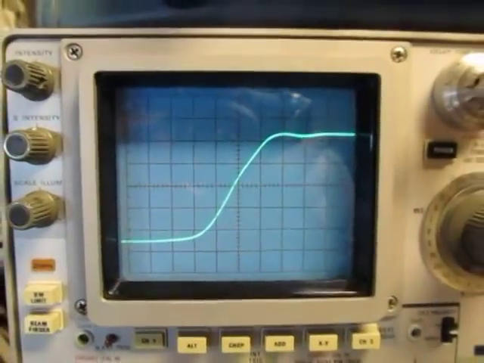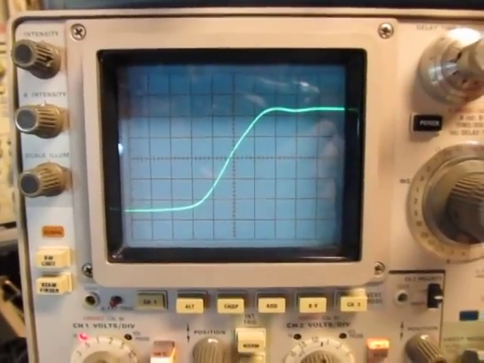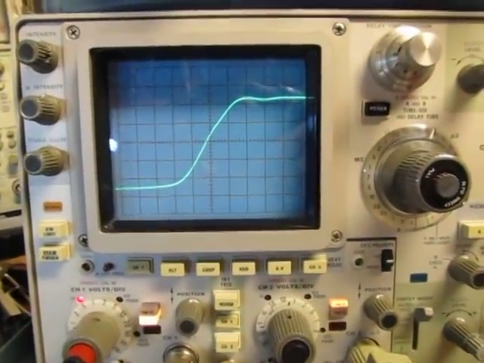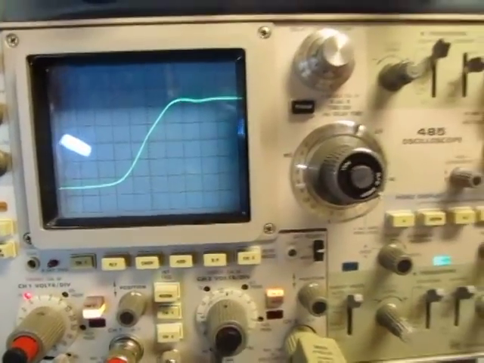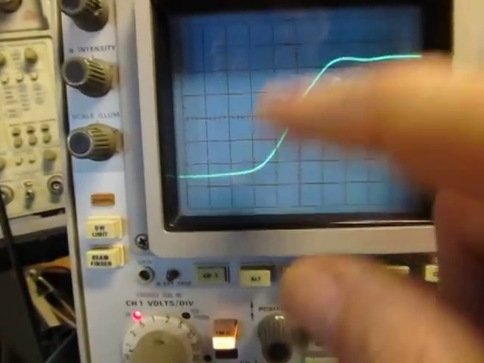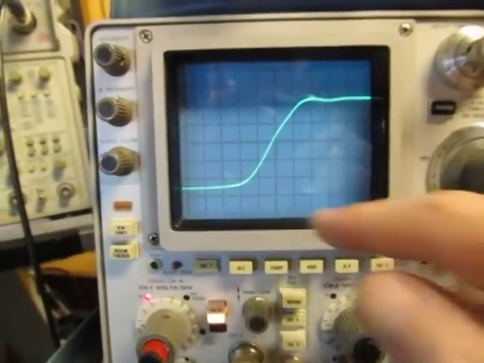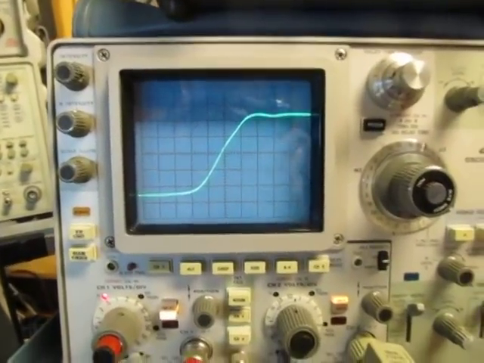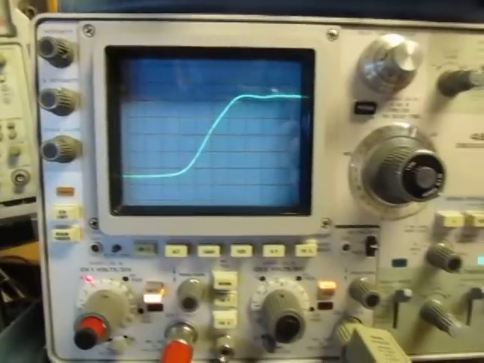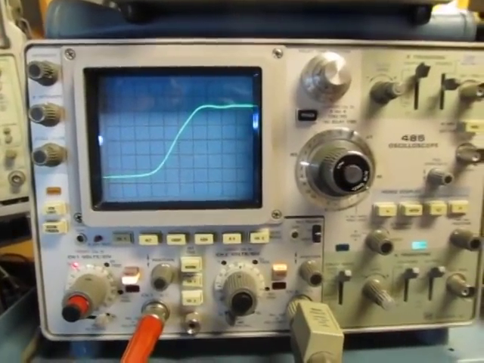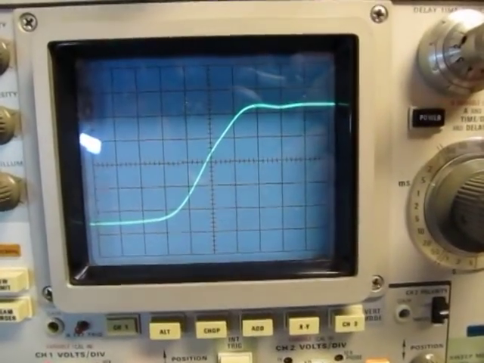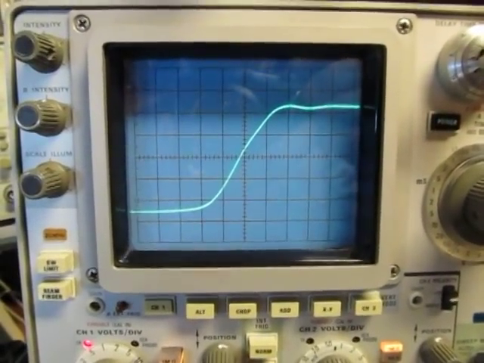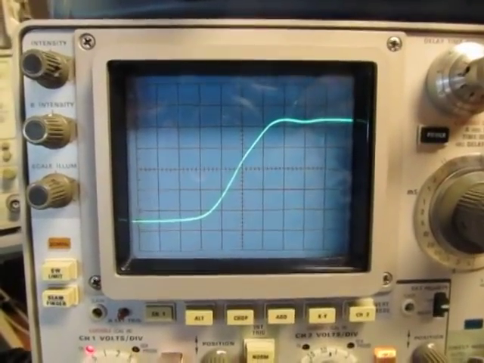So this is how we did those measurements before we had the luxury of the digital scopes to make them automatically for us. It was largely a manual process, but I think it was pretty interesting in the things that we had to do in order to make those measurements and to do them accurately and to get a nice clean looking display that would be tough to do at these very fast sweep speeds sometimes. Anyway, I hope you found that interesting. It's kind of fun playing with some of this old analog stuff just to know how things were done before we had the luxury of these digital scopes.